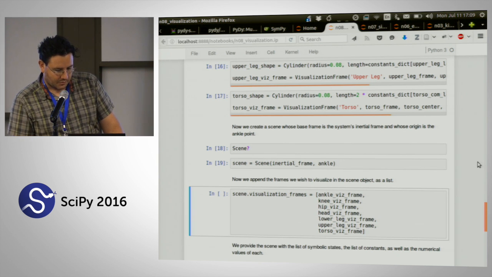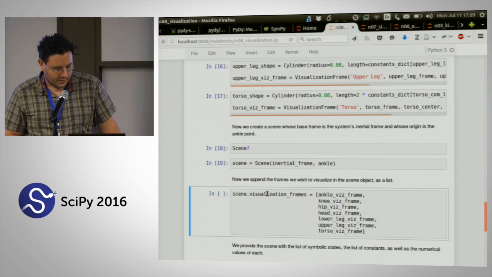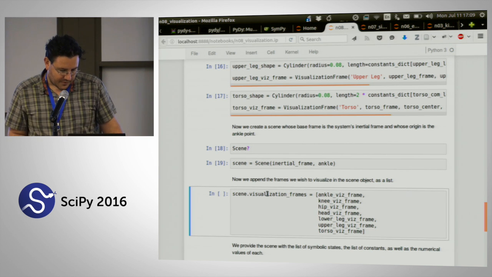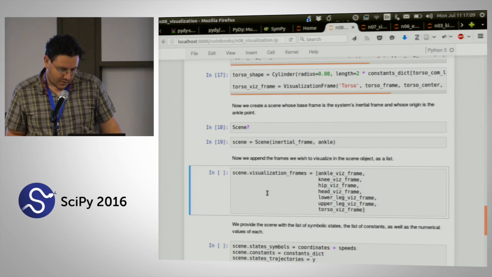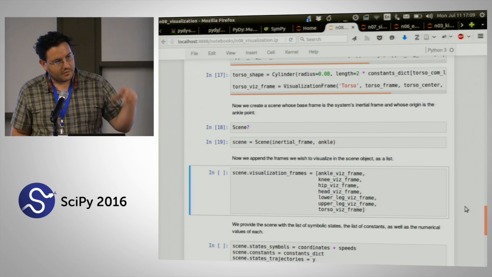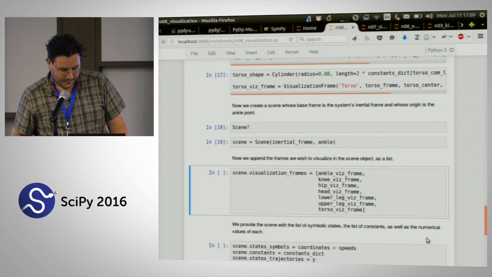And here we're deciding which pieces we want to see in this scene. We need all the visualization frames for the 4 actual leg segments, and then the 4 spheres that we gave the ankle, knee, hip, and head.